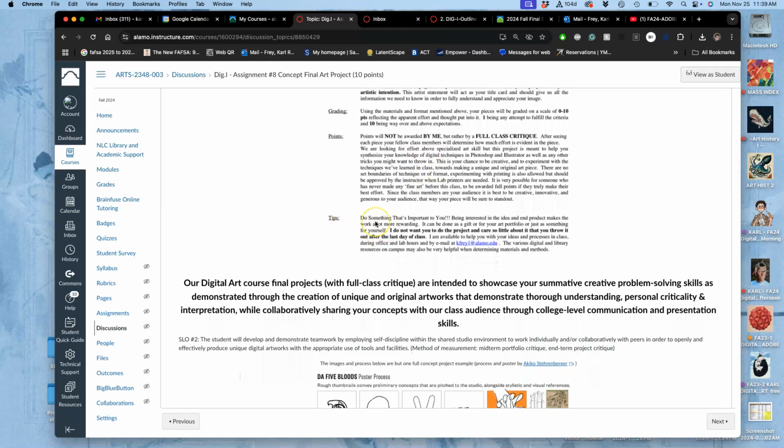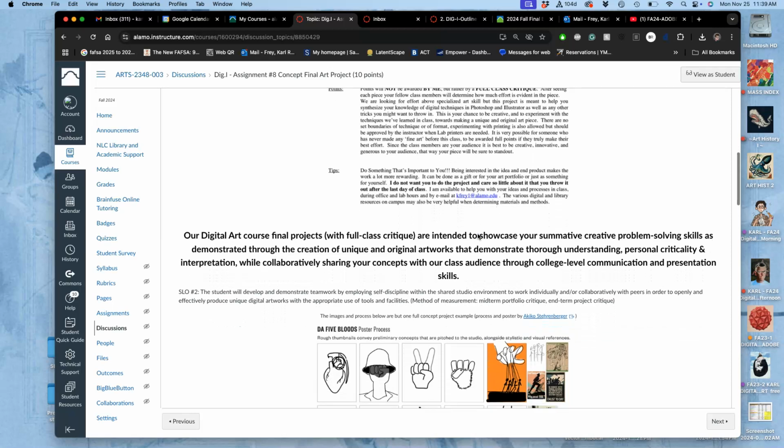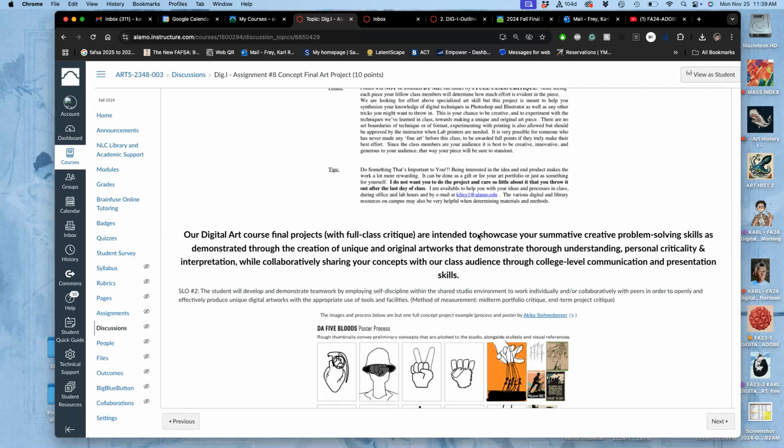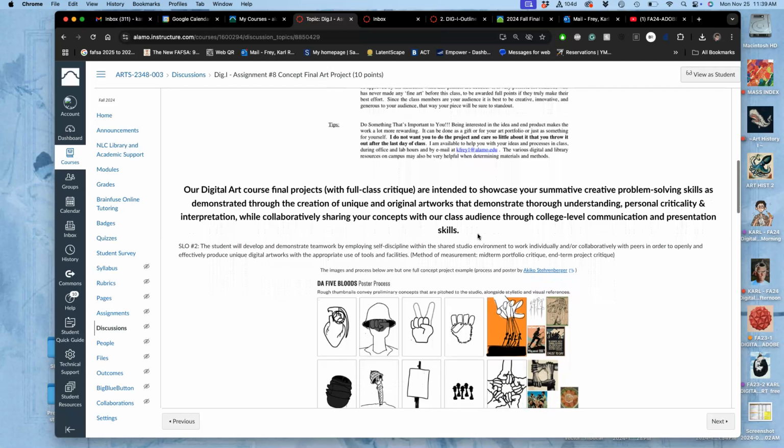The biggest tip I have, and Proving Ground 4 is going to help us with this, is that you do something that's important to you, something that you want for your finished portfolio. This is a piece that you'll need to print. So you want to invest your interests into it. You don't want a project that you don't care about, so that when you get it back after the critique, you don't keep it for your portfolio. So you want this one to be the one that really showcases your skills and your point of view.